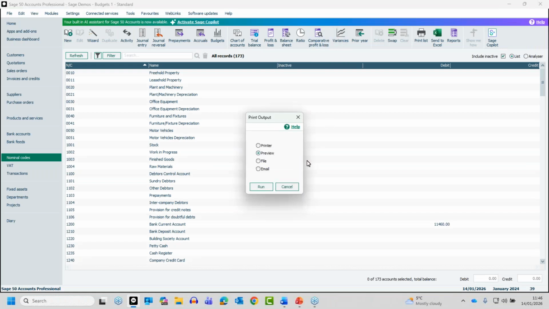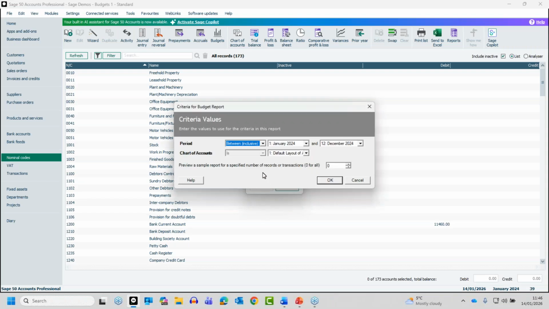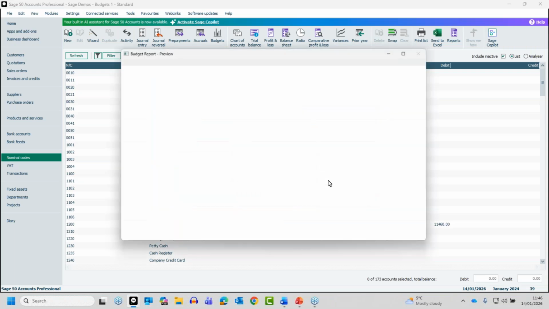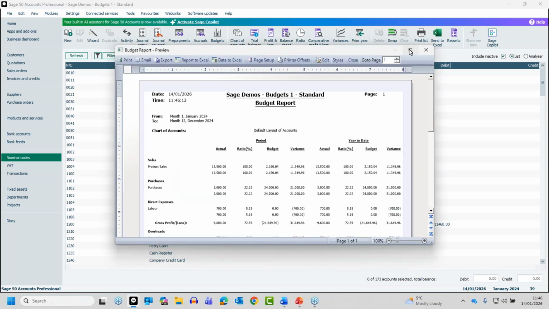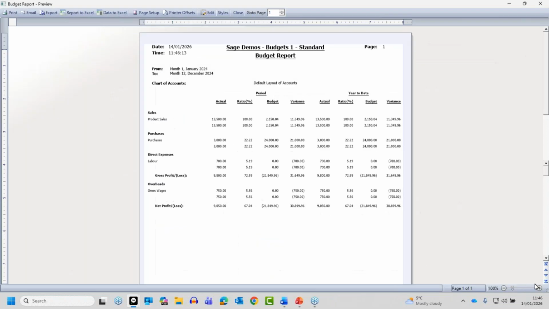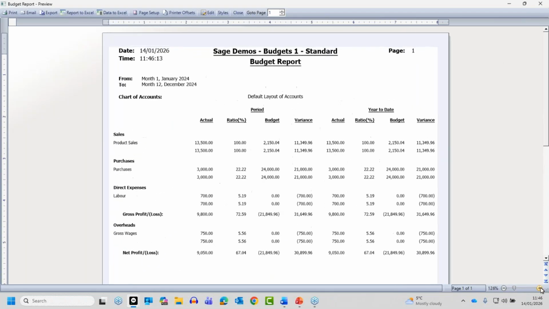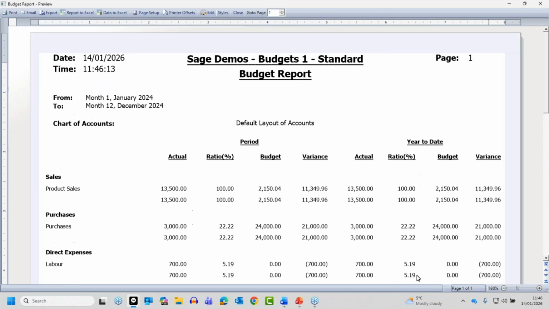The other report, the variances report, as I say, what used to be known as the budgets report. I think it's still called that one by the time you run it. And again, just profit and loss. It will essentially give you almost the same information as what we've just looked at. So it gives you your actual figures for the current financial year. It tells you what your budget is, what your variance is, and also your ratio percentage.